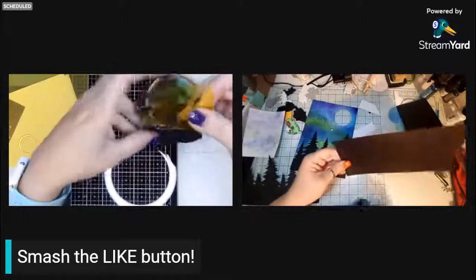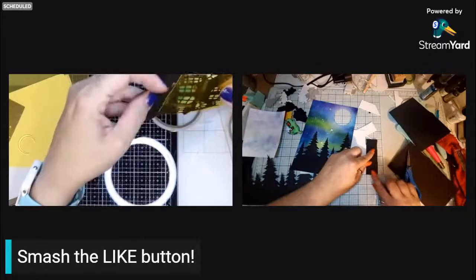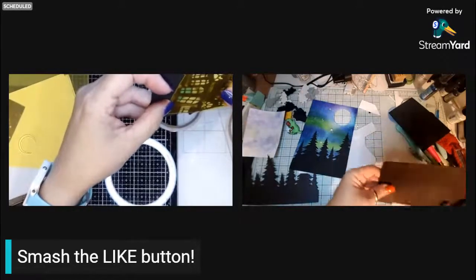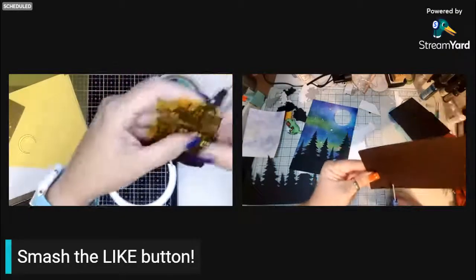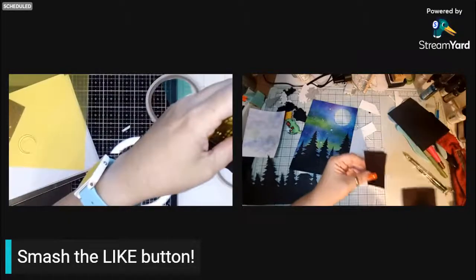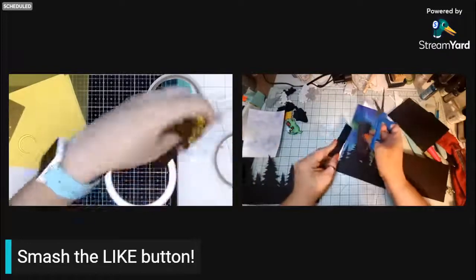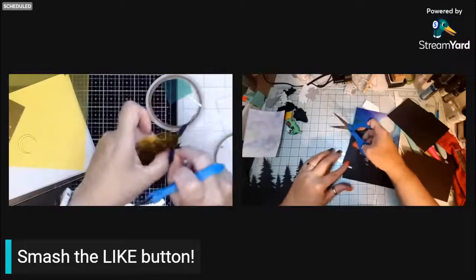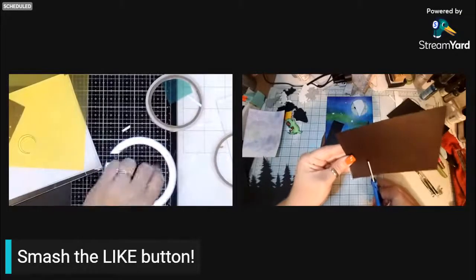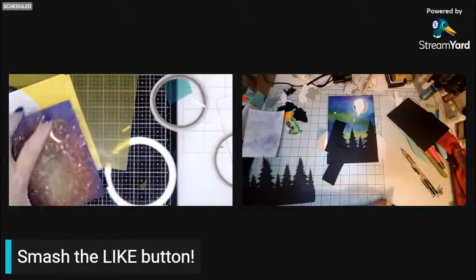Okay, so trim that. Try to line it up where I have to cut the least amount off. Okay, so that looks okay. On the other side. Yep. Good. Thank you, Miss Shay.